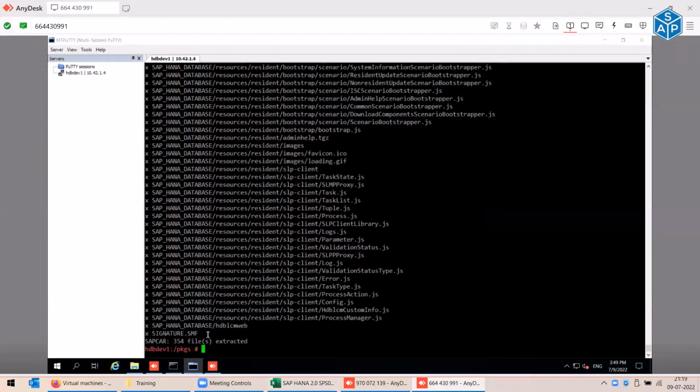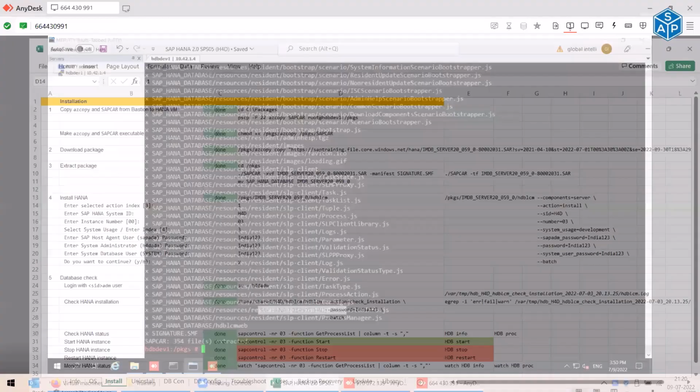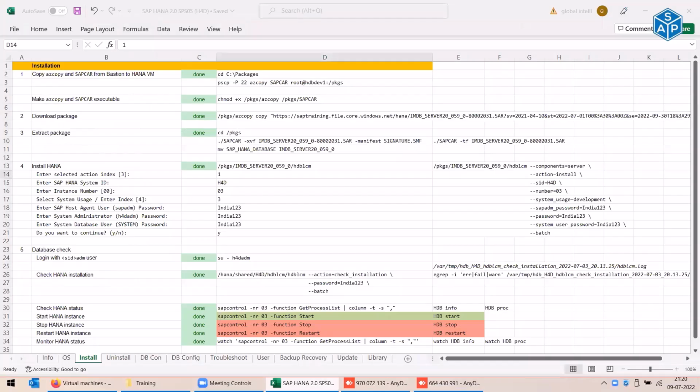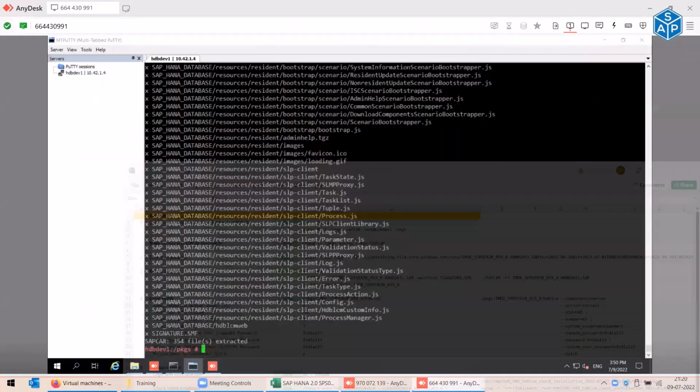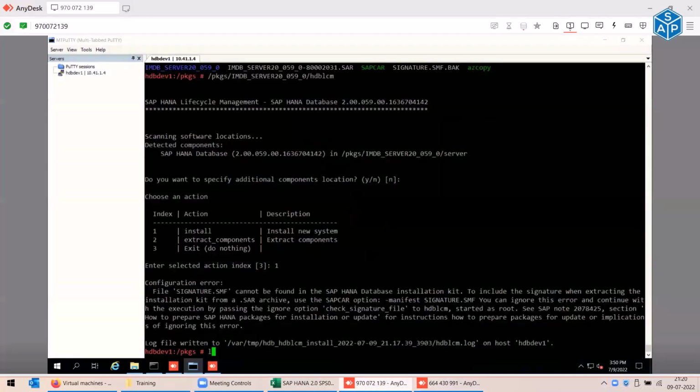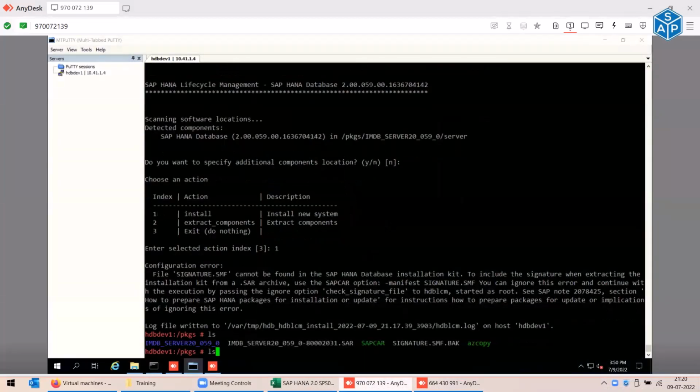You have to rename the directory. Don't forget to rename the directory. Okay, D11. Now you have to rename it back to the previous name.